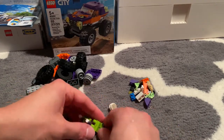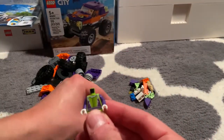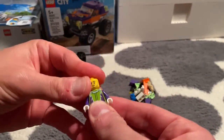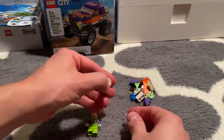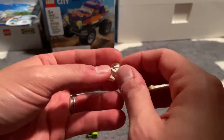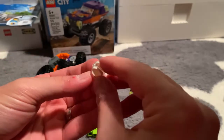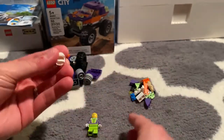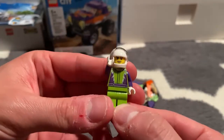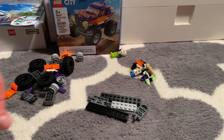All right, the very first thing we're gonna do is put together our race car driver. So we've got his legs, his torso, he has a cool face here. There we go. We put that on like that. Let's put him on the side for a second. He also comes with this cool helmet. We have a visor, so we're gonna put it together. Let's see if I can do it. All right, and look, the visor goes up and down. That's cool. Look at that. He's got his visor down, now it's up, down and up. He can go rock and roll, let's do this. Yeah. All right, so here we go.